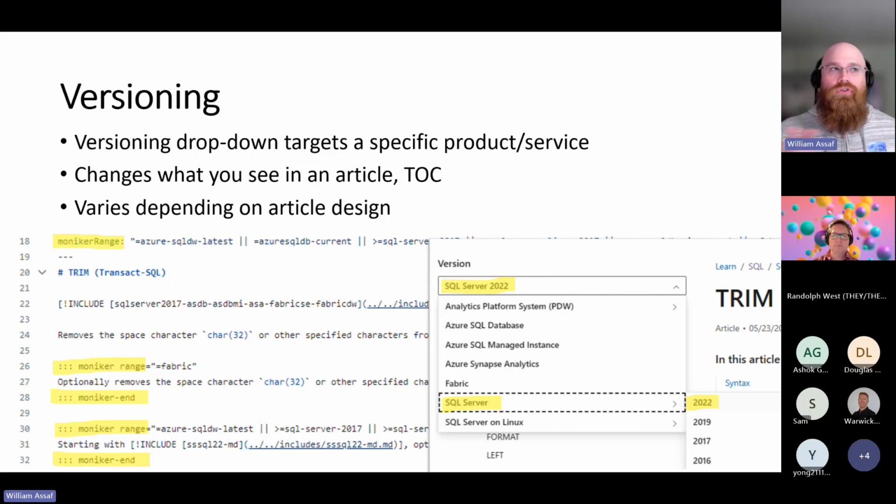We also don't try to hide new features of the product from the article, right? So if a feature exists only in 19 or 2022, we try not to hide that from people who have selected 2017. We want you to know about the new versions of the product. It helps your eventual migration path. It helps your knowledge in the future. But sometimes it makes sense to hide those things or to just version them off. We have multiple ways and different strategies and judgment calls to handle how different versions are going to be documented.